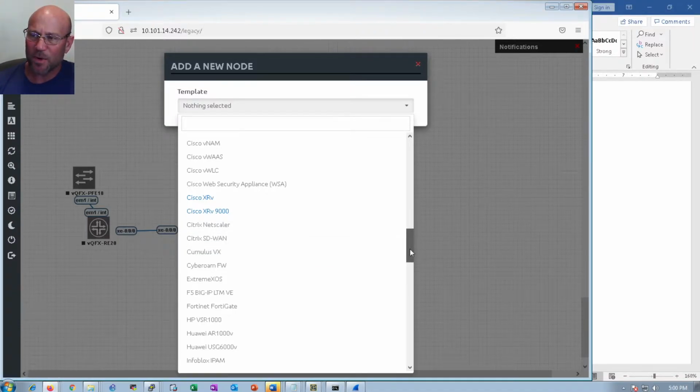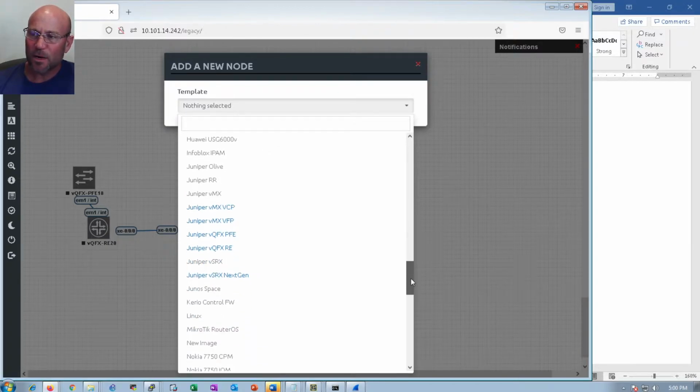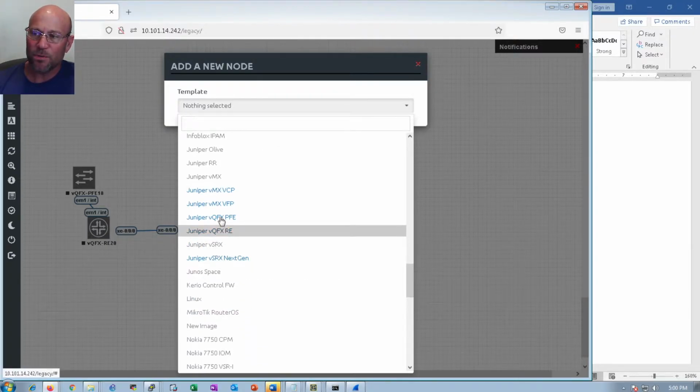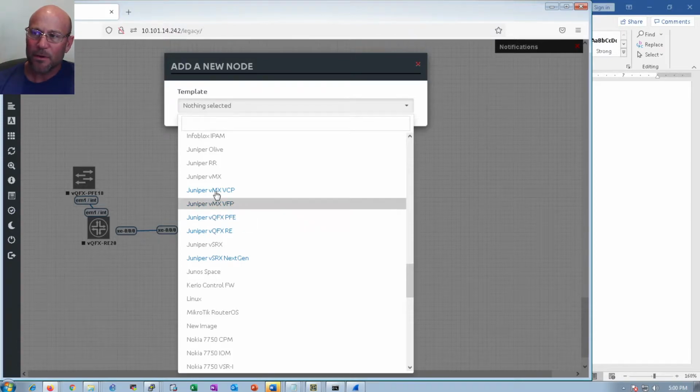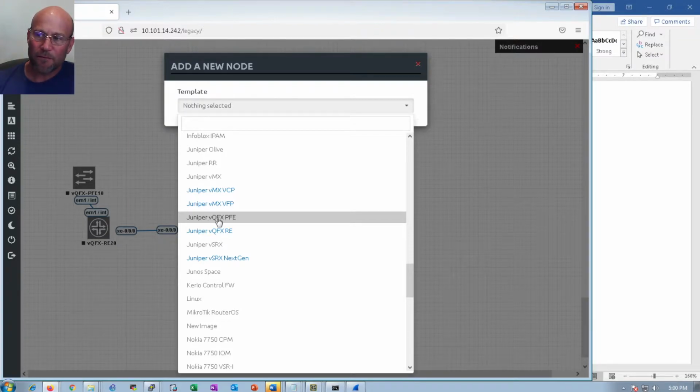You will have had to acquire that software and put it into the Linux operating system that your EVE-NG platform is sitting on. Once you've done that, these two items will be colored blue, meaning that you can now add the vQFX to your EVE-NG lab. So you need to add a packet forwarding engine and a routing engine to make one complete vQFX system.